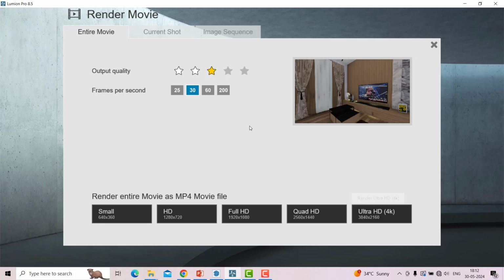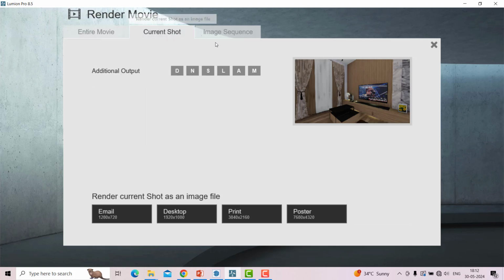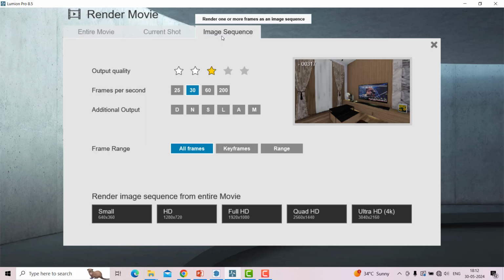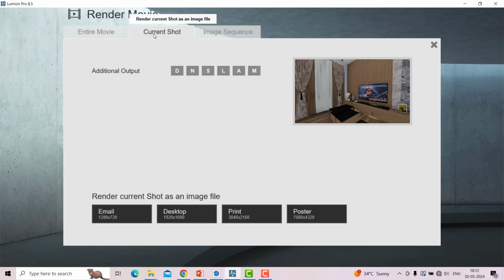Next, you click on the render movie option. Go with the frames per second. Here we have entire movie, current shot and then image sequence. If you already have the images with you, then you can go ahead with this option. Or else if you want to take the current shot as a JPG image, then you can go ahead with this.